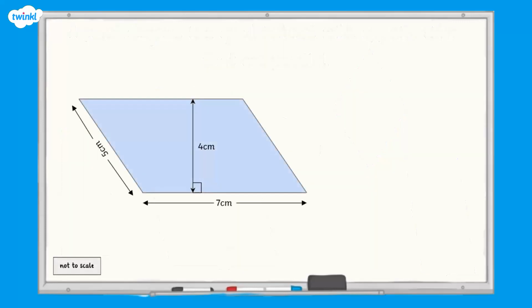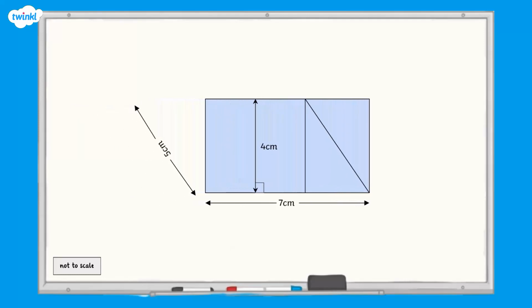To find the formula to calculate the area of a parallelogram, let's look more closely at this parallelogram. We can divide the shape into a rectangle and 2 identical triangles. If we were to take one of the triangles and move it to the other side of the shape like this, we can see that we have made a larger rectangle. We haven't changed the area of the shape by doing this.